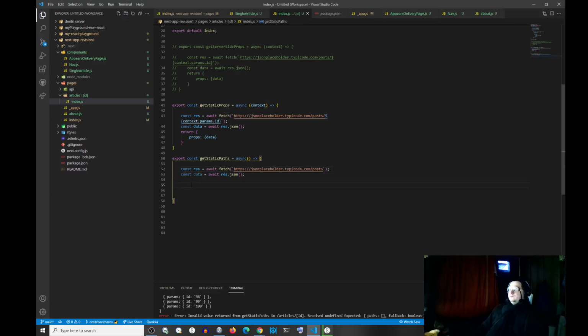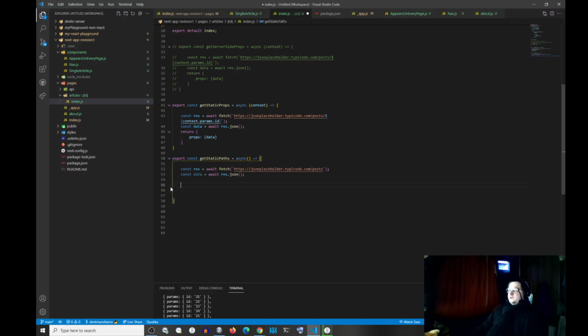Now for it to return correctly, you need to return an object, and in it there should be paths, and each path should have params and then a string, which is the ID number, like 1, 2, or 3. But we need to have it per element.